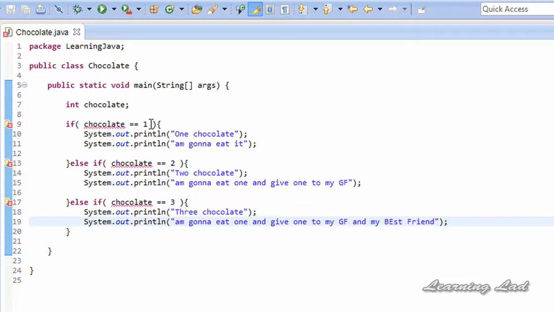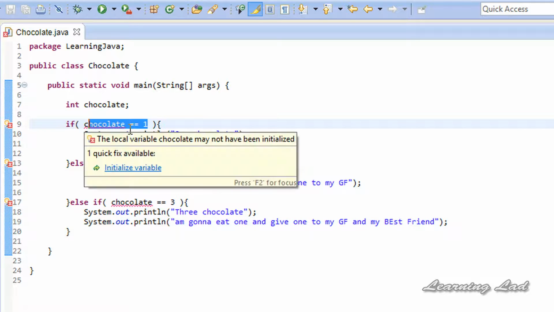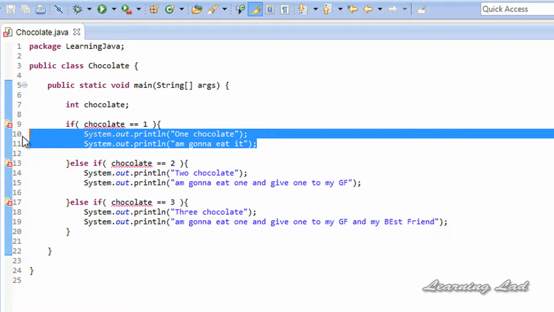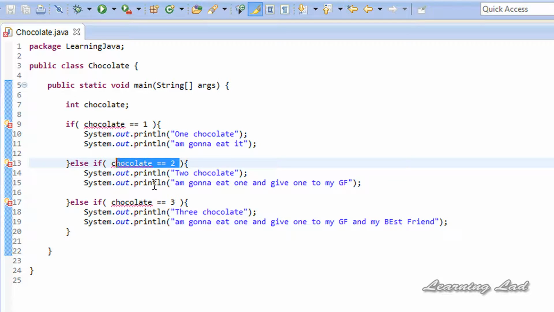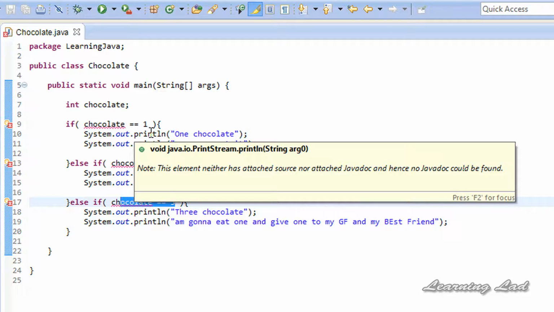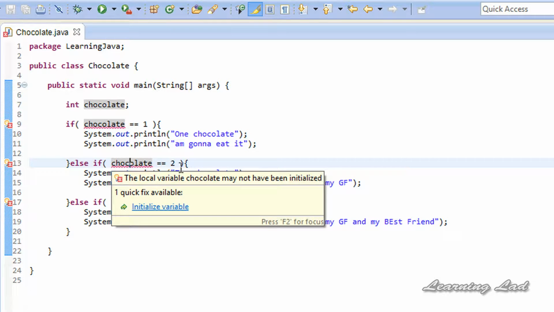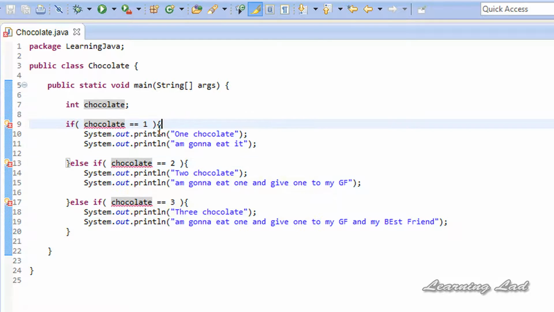So now here what happens is, first we're gonna check for the chocolates that I have. If I have one, I'm gonna execute these statements. That's it. I'm not gonna check whether I have 2 chocolates or 3 chocolates and all these things. I have only 1 chocolate, so why should I have to check whether I have 2 or 3 or more? If this expression fails or results in false, which means that I don't have 1 chocolate, then I'm going to check whether I have 2 chocolates.